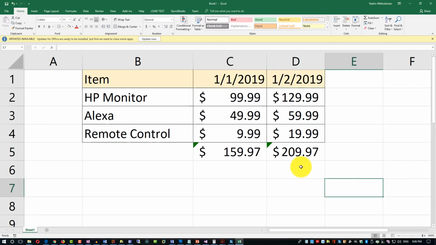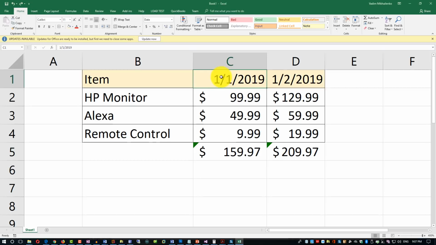And I'm in the United States. In the United States, month goes first, and then the date goes after the month. So it's January 1st in C1, and in D1, it's January 2nd.